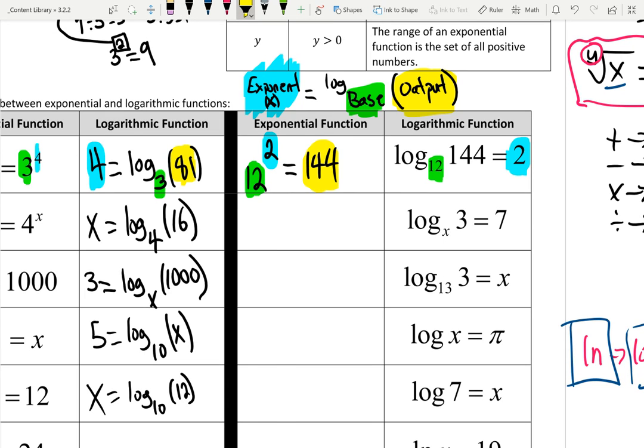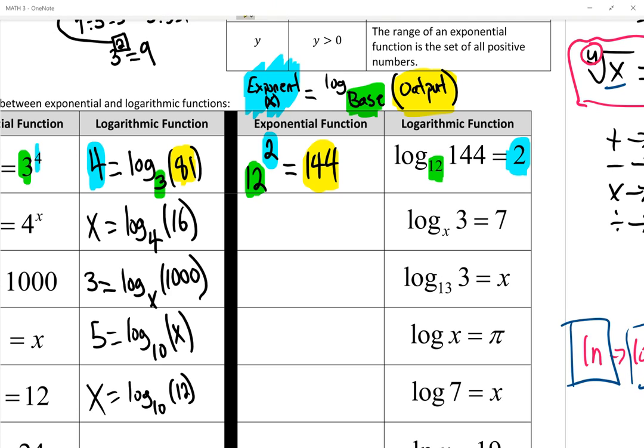Now let's go ahead and check if this has meaning. Does this make sense? Is 12 squared equal to 144? Heck yeah. Now let's look at the logarithmic just to prove that we understand what the heck log is doing. It is saying how many times does 12 go into 144? I do 144 divided by 12 and it's 12. And I divide it again and I get 2. Wow. Okay. Let's go ahead and go on to the next one.